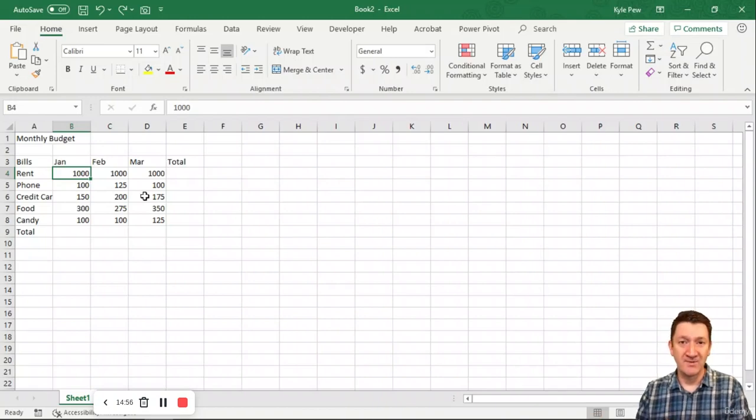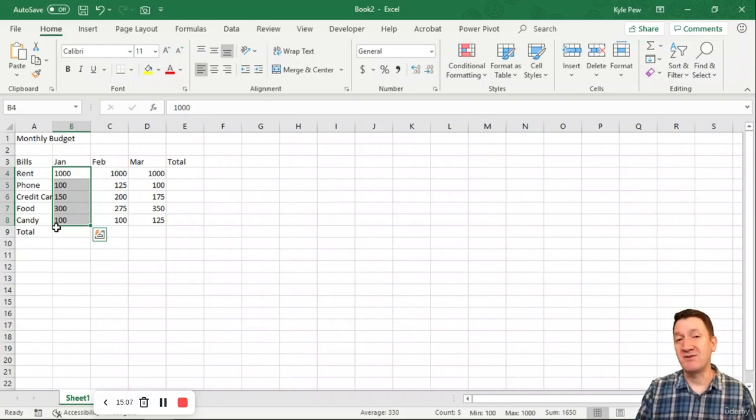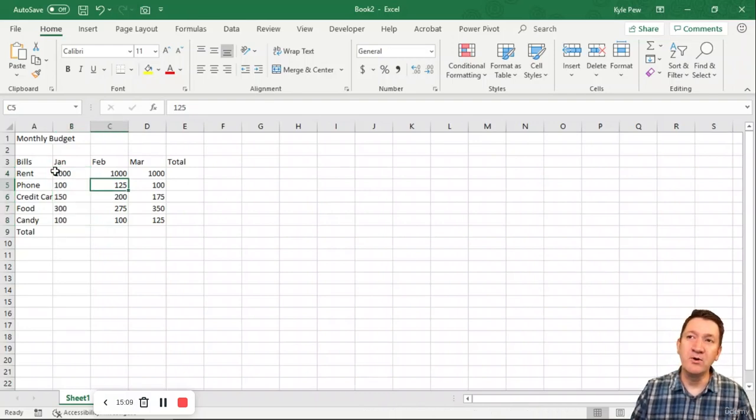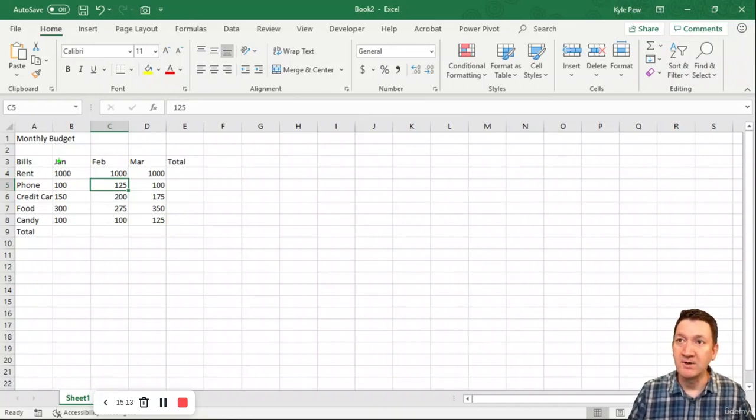Now, if you ever import data or copy-paste data from some other system, whatever it is, into an Excel document, and you see your numeric values are actually left aligned, so they look like this, all over here on the left-hand side, typically you will then get a little green, let's change my color here to say green. You get a little green kind of triangle looking thing inside the corner of that cell. And you'll get that across all of them.